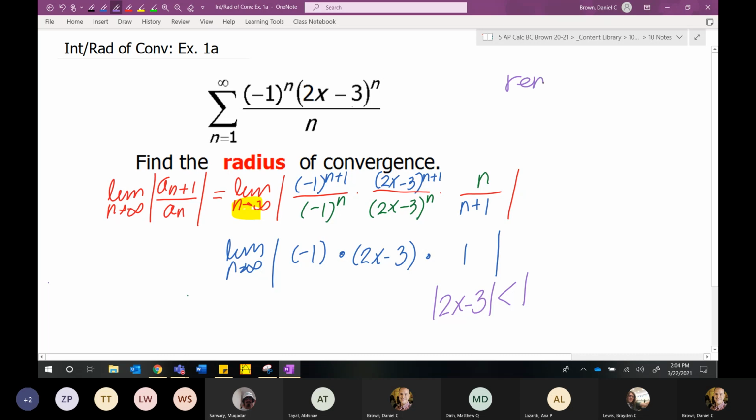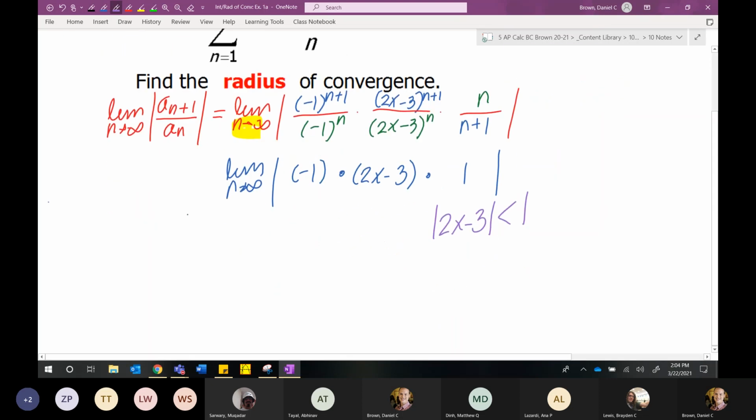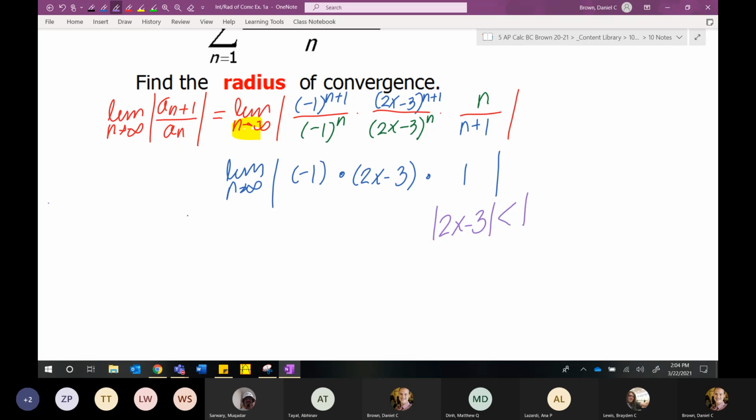It's going to be helpful to us if you remember that nice, easy form: the absolute value of x minus c is less than r. So just manipulate it until you see that one. I have the absolute value of 2x minus 3 is less than 1. What can I do to get it into that friendly form? Take out the 2. Taking out a 2 becomes 2 times the absolute value of x minus 3 halves, which is less than 1. So the absolute value of x minus 3 halves is less than 1 half.